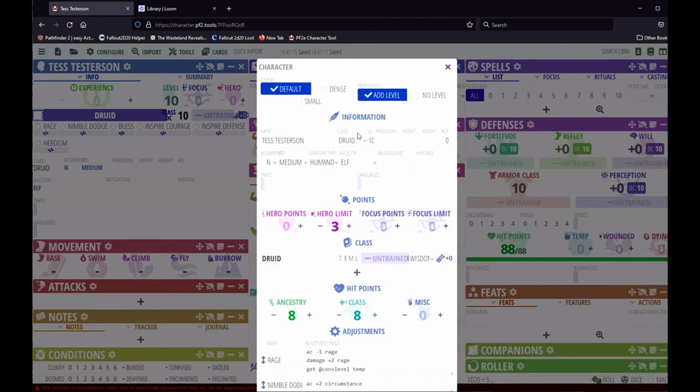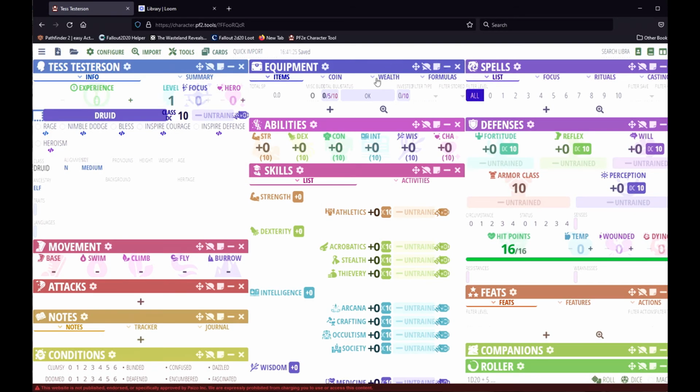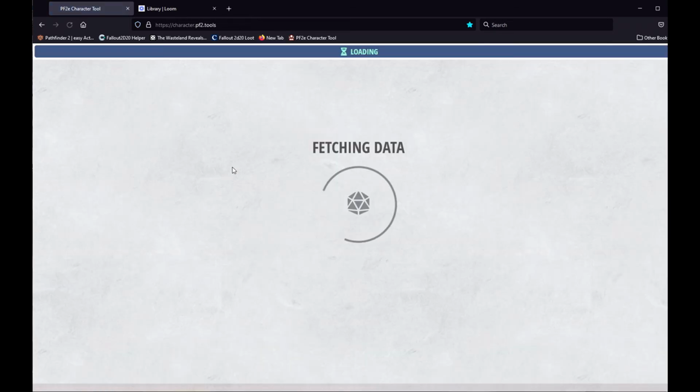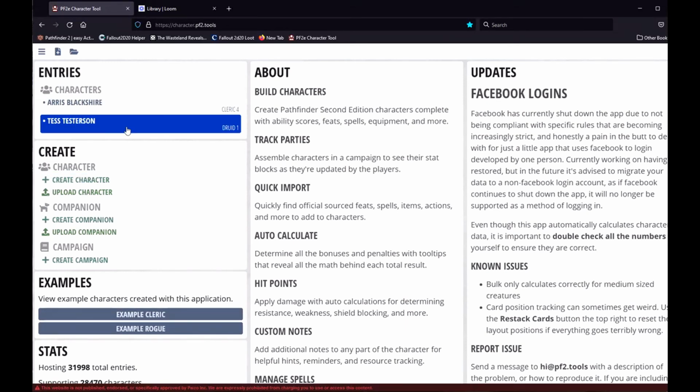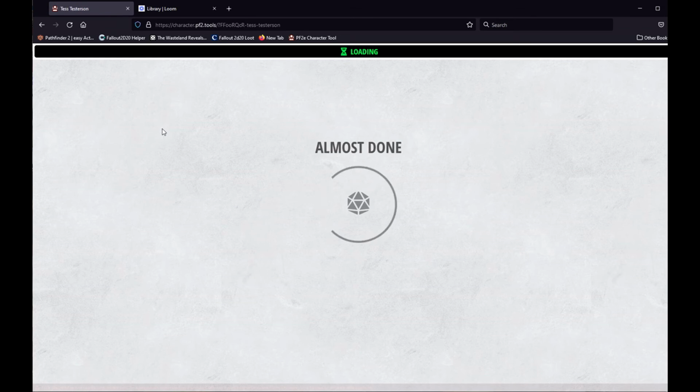And we're going to set her back to level 1. So the next thing we have to do, as far as preparation goes, now that we've named our character, if we log out, or if we go home real quick, we can now see that character, Tess Testerson, Druid 1, has been saved. So we can open her up again.